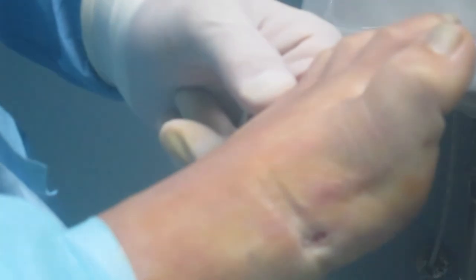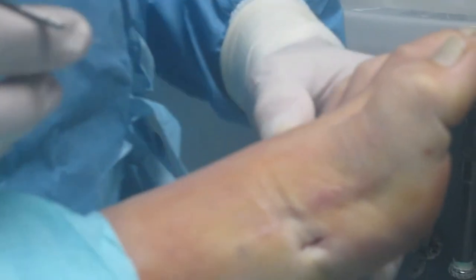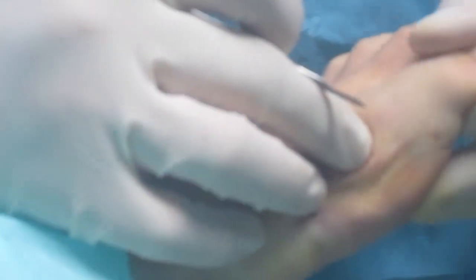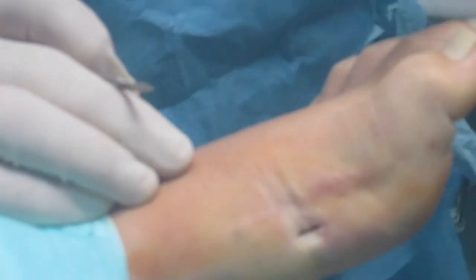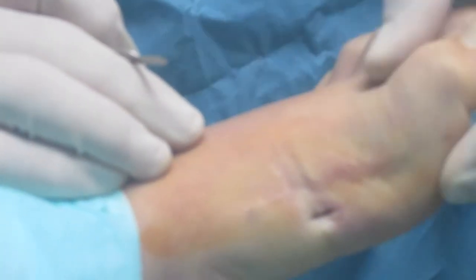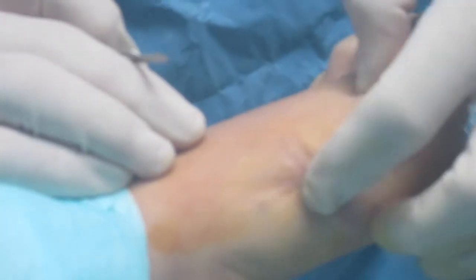See how that went? Just with that one soft tissue correction, you've got a lot of correction back lateral. Now another option is to go into your joint and release it here, but I try to avoid that because a lot of people with this type of problem actually have pain in the joint, so that's what brings them in. So I don't want to go back into that joint and alter that. I think this is a lot safer to do.